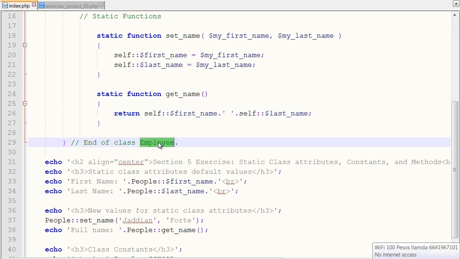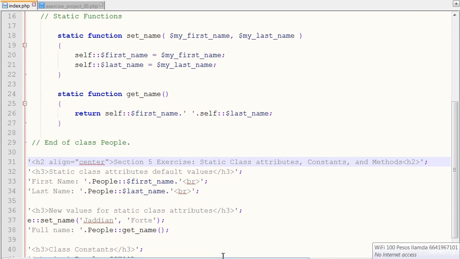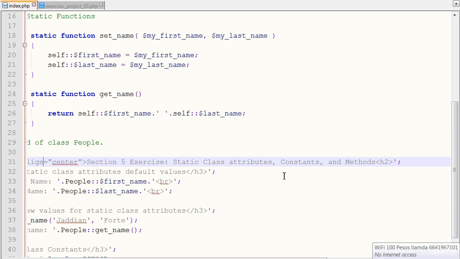And let me just modify this. Okay, so when we display our things, I've again used HTML, which is H2 tags, a header tag, and I centered it as well. And again, we're just using the same skills that we've learned in our previous lectures with constants, static methods, and static attributes.